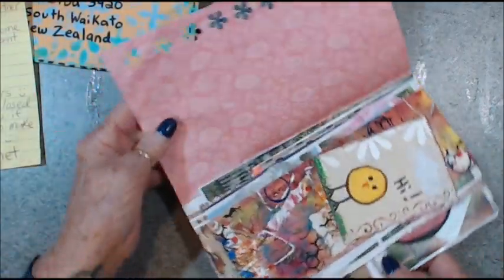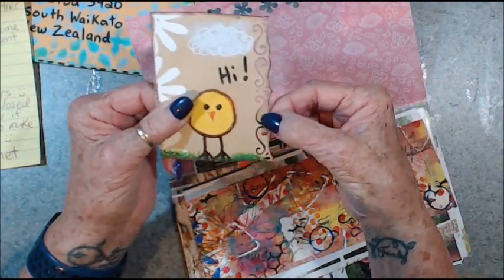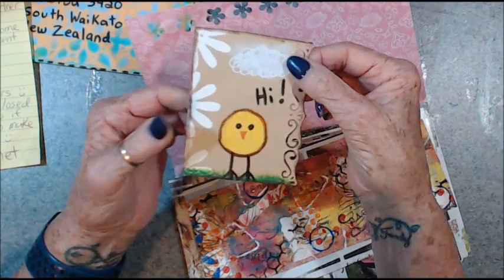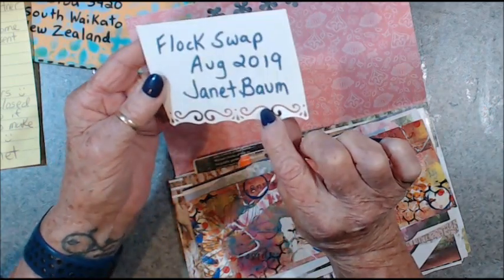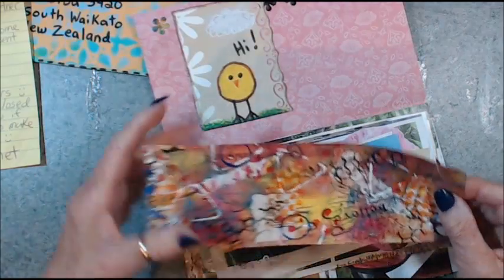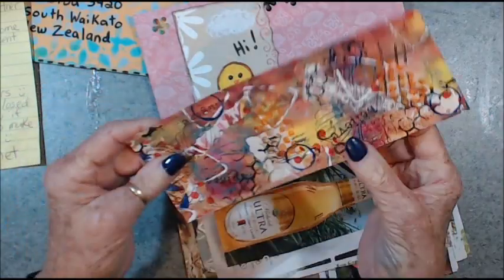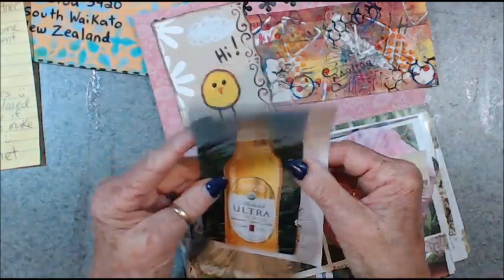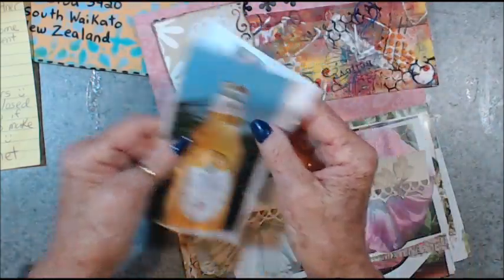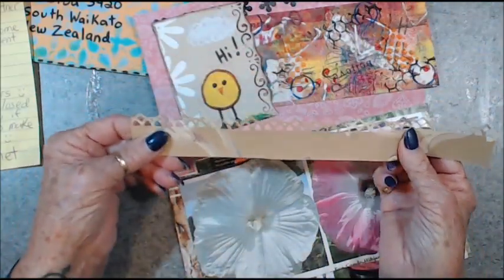Right, now let's have a little looky here. Oh, that's a pretty trim. I only have one trim and it's waves, I think. That is so cool. Flock swap tooth. That's so awesome. Thank you. Fabulous painted paper. It's a till receipt, I think. The bottles. Cool. Put those aside. Oh, some more of this trim. It's another pretty trim.